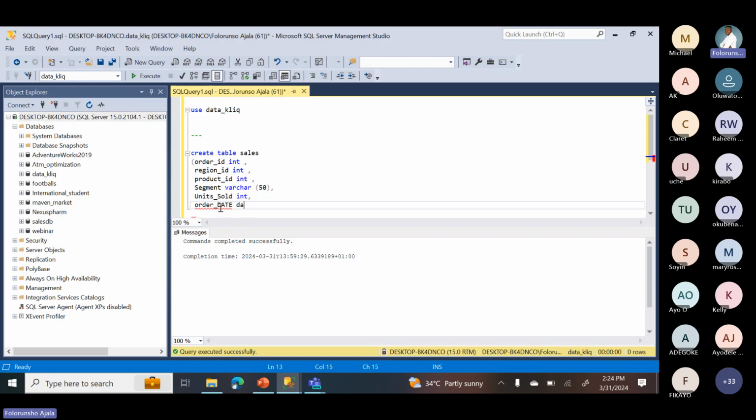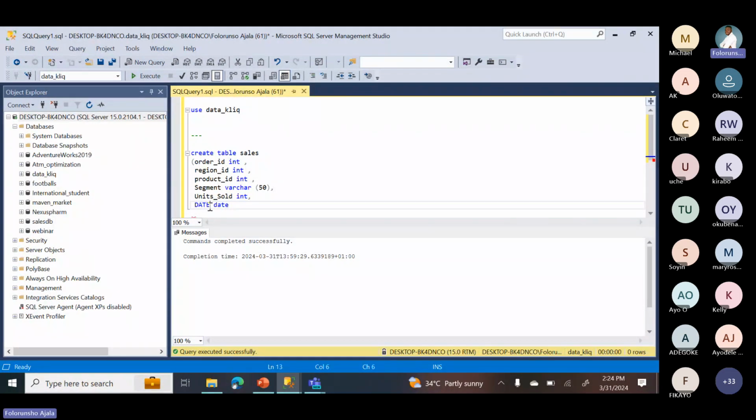Now let me tell you something. If you have a column called date, now let me remove this one. Maybe you want to name your column dates. You will see that this date here is highlighted as blue. The reason is that you cannot name a column with a keyword like date.